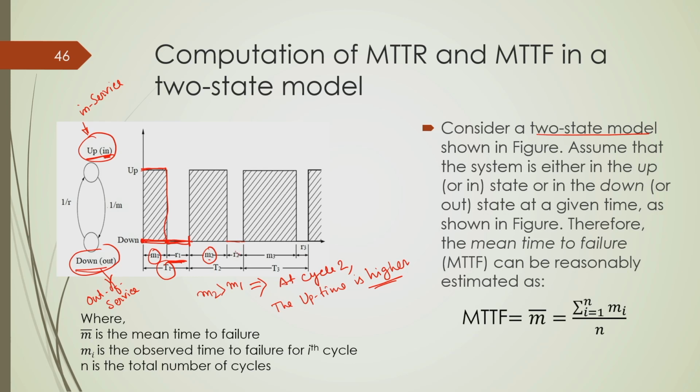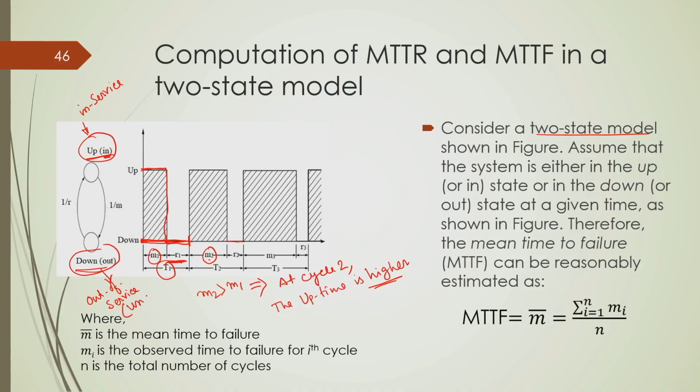So, this M and R basically represent the duration for which that particular equipment will be in service and out of service, where out of service means it is under repair. Okay. Now, this duration may vary from one cycle to another. Sometimes the same equipment will have a longer up time or in service time, sometimes less. Similarly, sometimes repair time would be higher, sometimes lower.